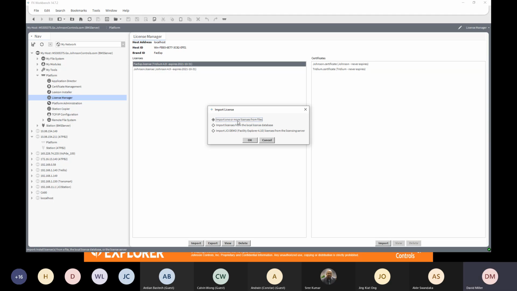You can import it using a file, or you can import it from your C drive in the local license database, or you can import it by connecting to the internet, and the Tritium licensing server will activate it.